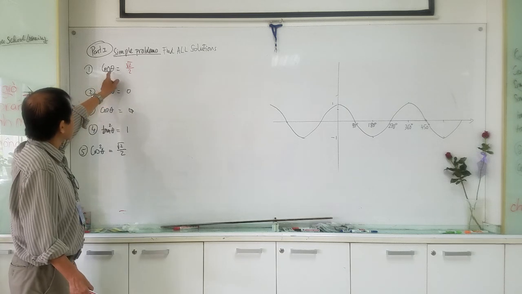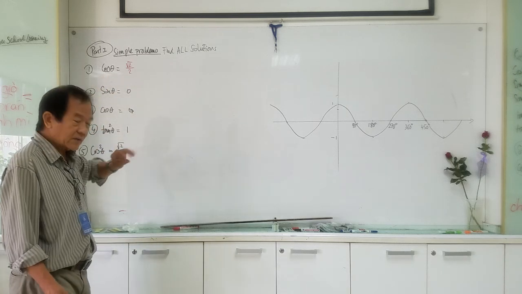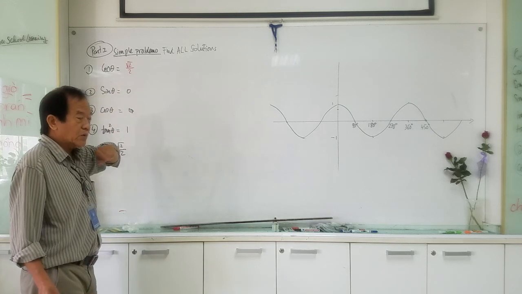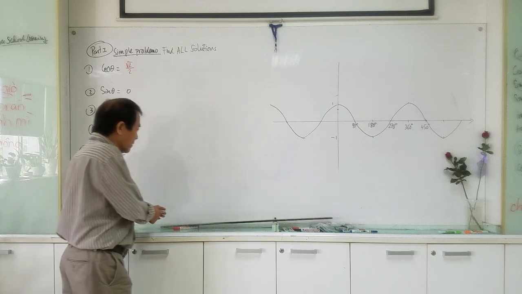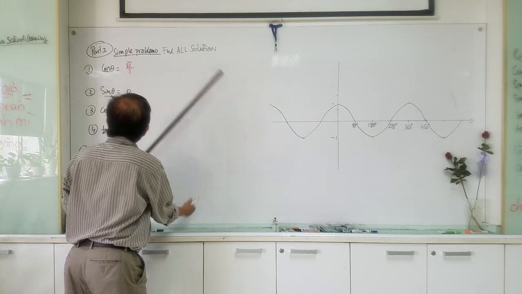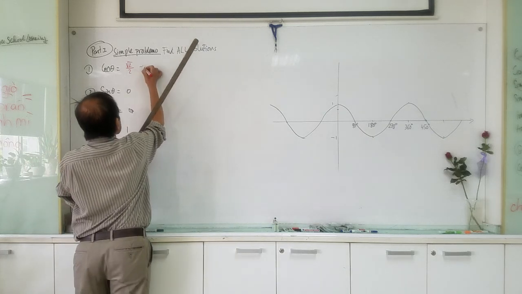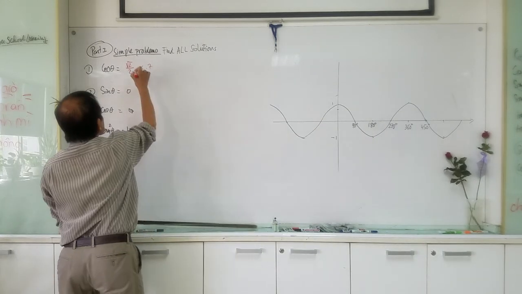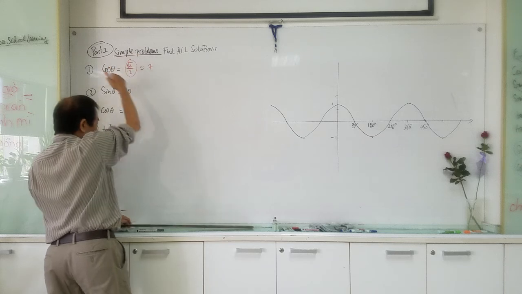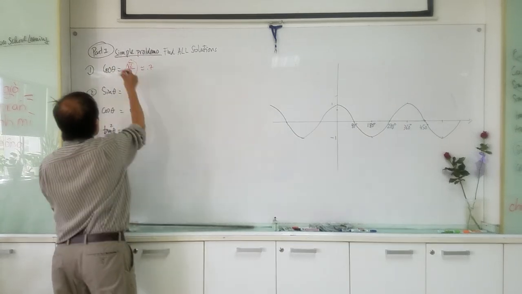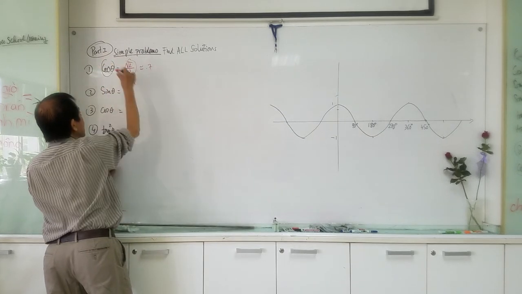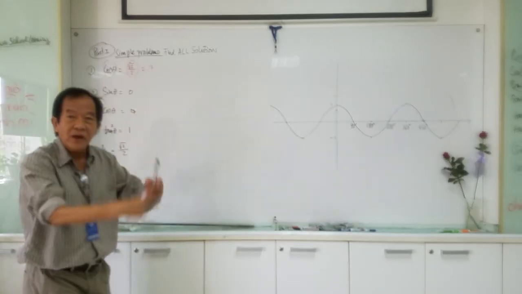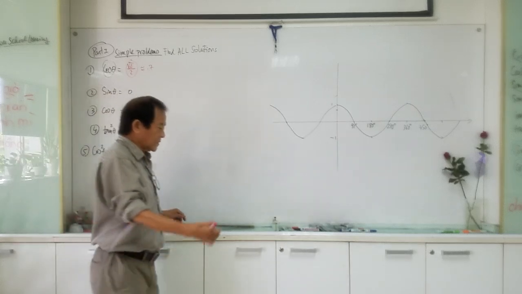So now you have cosine theta equals root 2 over 2, right? Then you have to solve for all angles. To make sense of what you're doing, root 2 over 2 is about 0.7. So you treat this one as a function, and this one as another function, two functions. This one is y equals cosine theta, this one is y equals root 2 over 2. And solving means finding an intersection between the two functions, right?